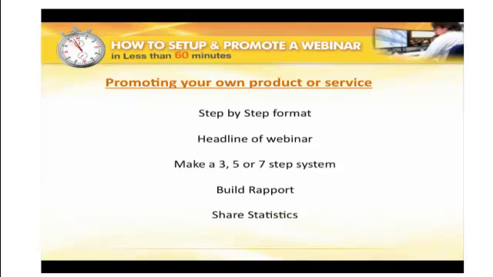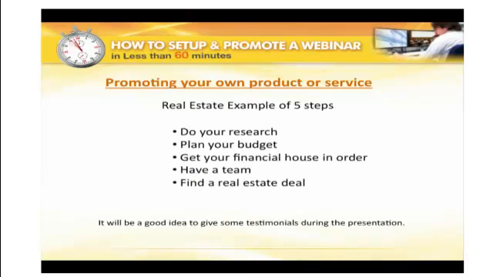Let me illustrate the point. 5 steps for buying your first property. Okay, the first step you tell people is, okay, you need to do research. You need to know where you want to buy the property. So you need to look at the area, and in that point you would basically just cover a little bit more information, a couple of minutes on each point. So you would say, researching in this area, you got to go to this real estate agent, you got to go to this website, you can read this book, and you give away some tools and some tips and some resources that they can use, and they're really, really happy with that because they can take notes, and now you're teaching them.